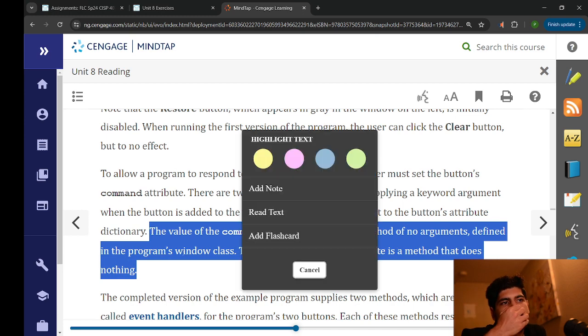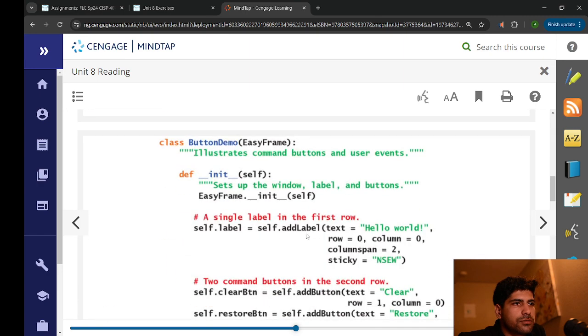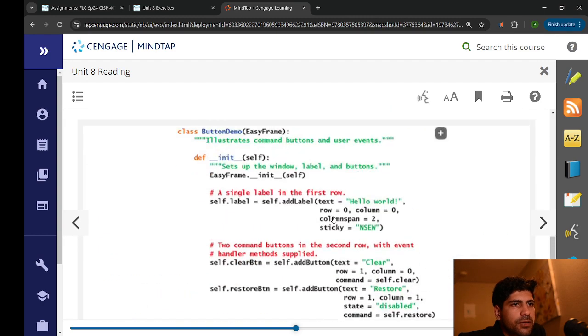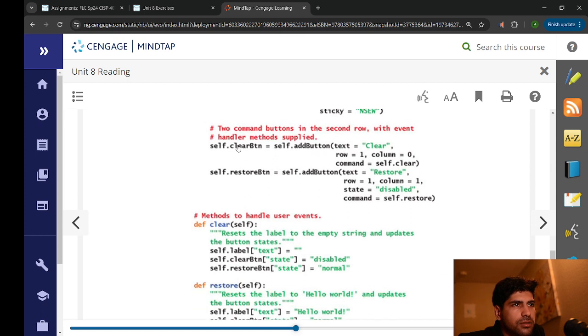So we have a value for the command attribute. Maybe this value means this button's command, it returns a value to this clear button.